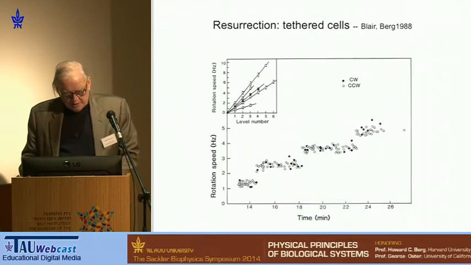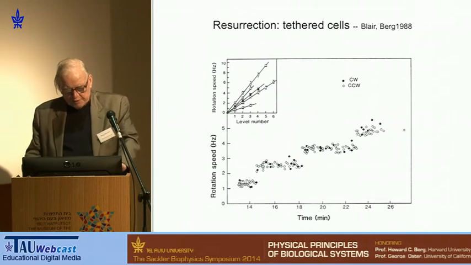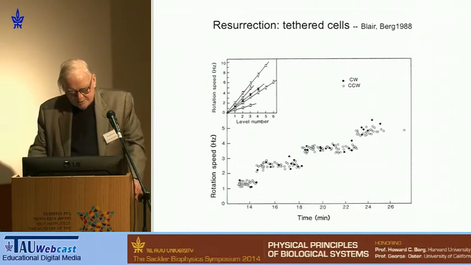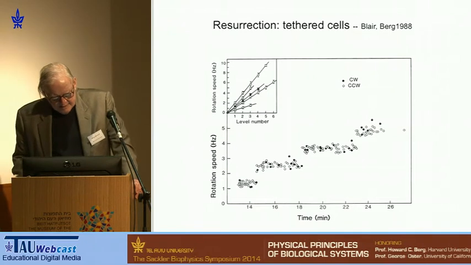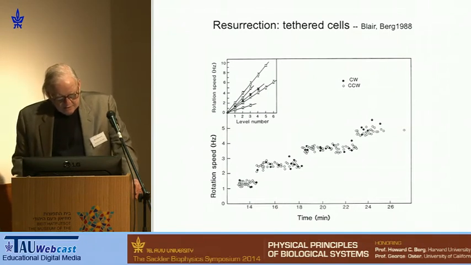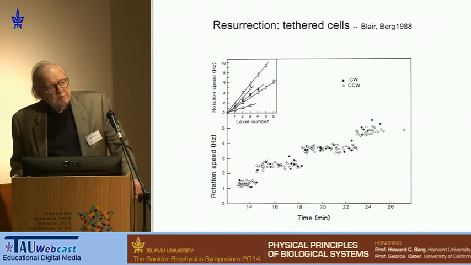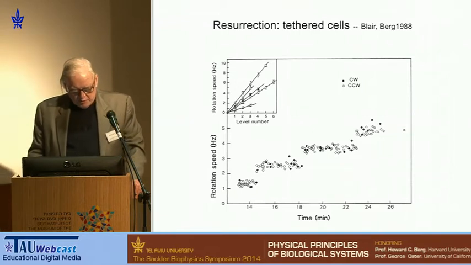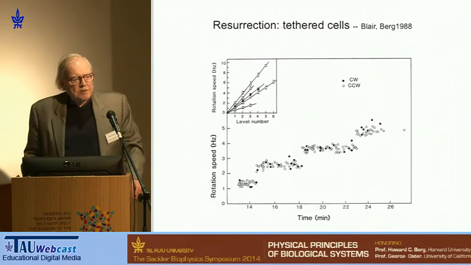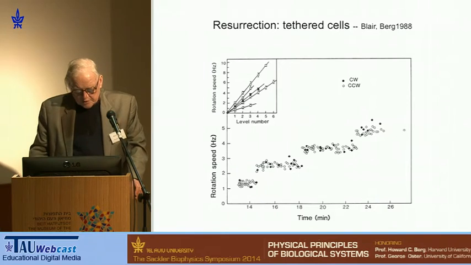And we know that it's a single step because here's an ancient experiment we call the resurrection, where you tether a cell which is not able to spin, and then you add a plasmid that turns on the production of a component which is missing in the mutant. So it adds one piston at a time, and the speed shown on the ordinate goes up in this stepwise fashion, and the size of each step is the same. So each force generator generates the same force or torque, and you just get more and more as time goes by.